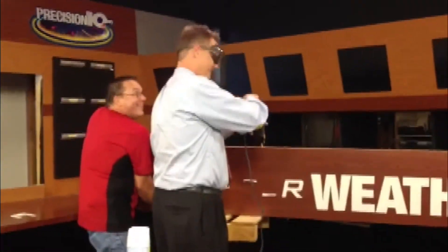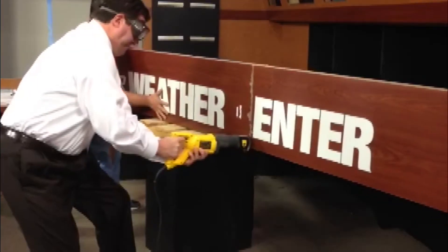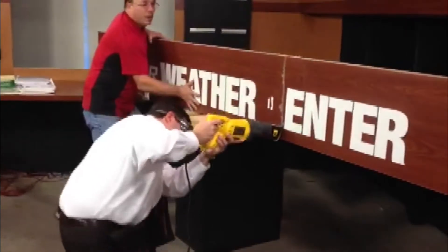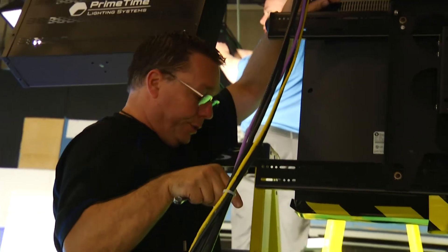Weeks ago, Patrick McKee picked up a sawzall, cutting the wood paneling in the Weather Center in half. Also in a shirt and tie, Jeff Hanowich tries to finish the work. I'm kind of thinking these two might want to stick with their day jobs. The man behind the real heavy lifting is WSLS 10's Chief Engineer, Ricky Williams.